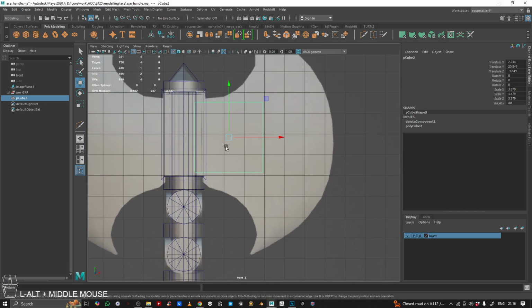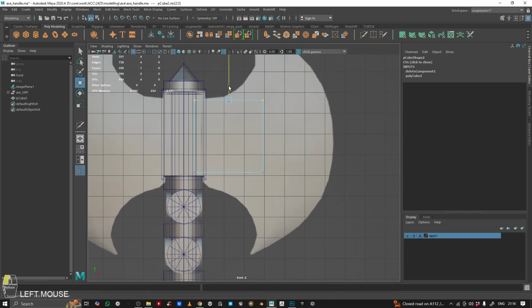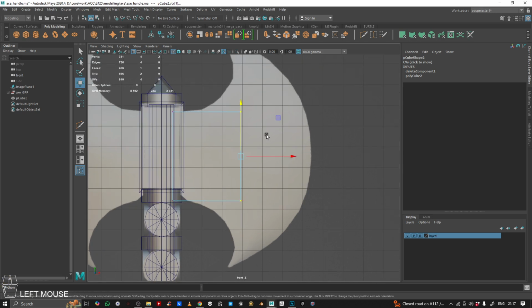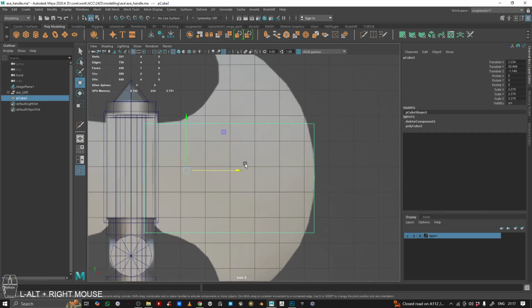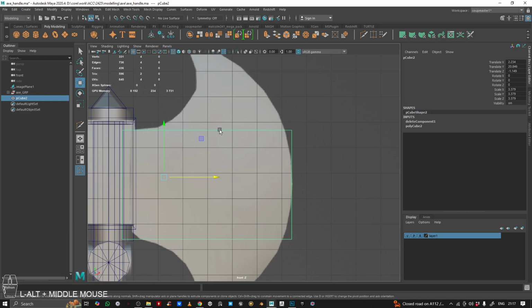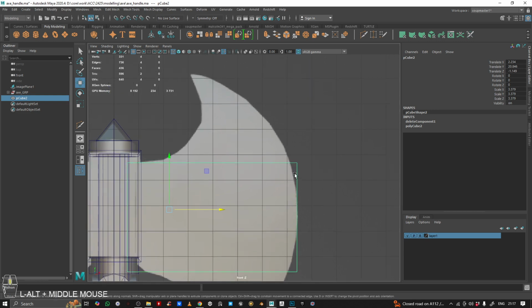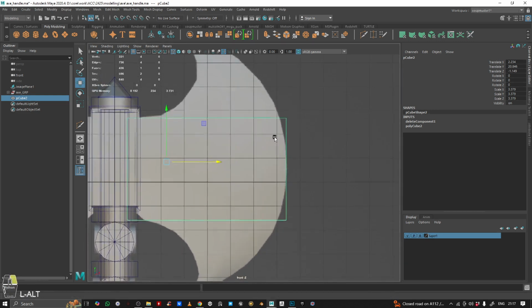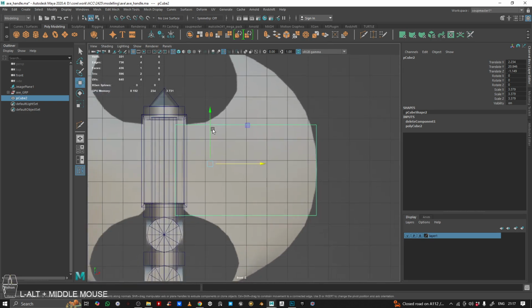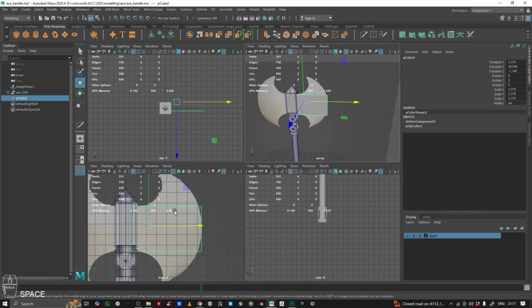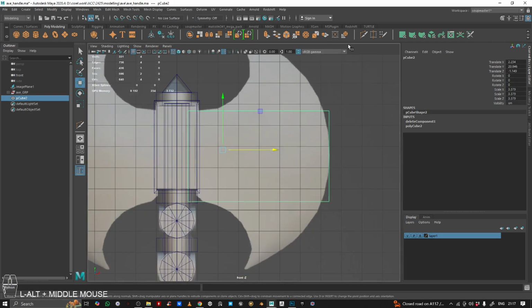So now I need to shape it to our blade on the reference, and I want to take it low poly at first without adding too much geometry and loops, so we can work more optimized.